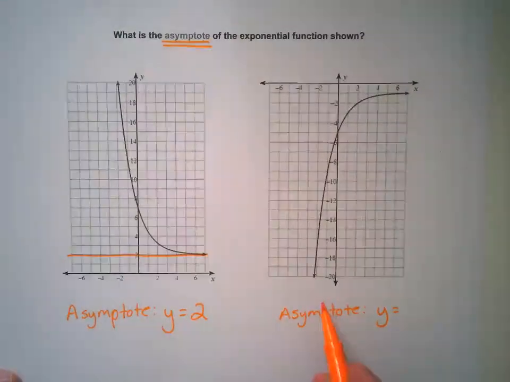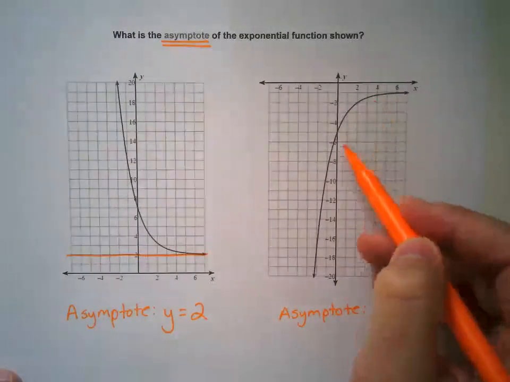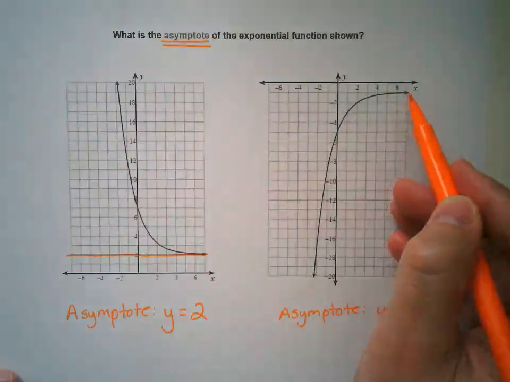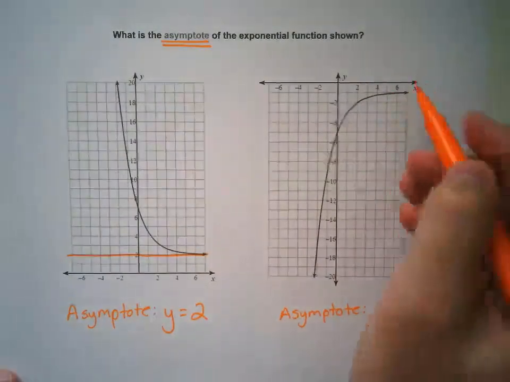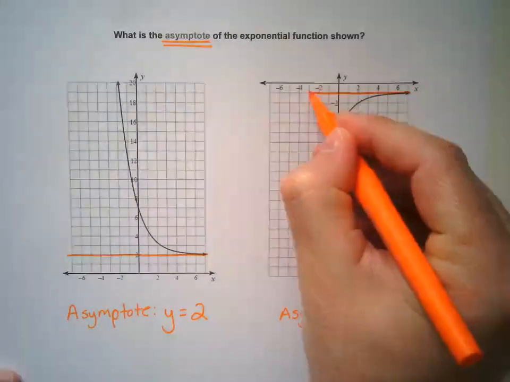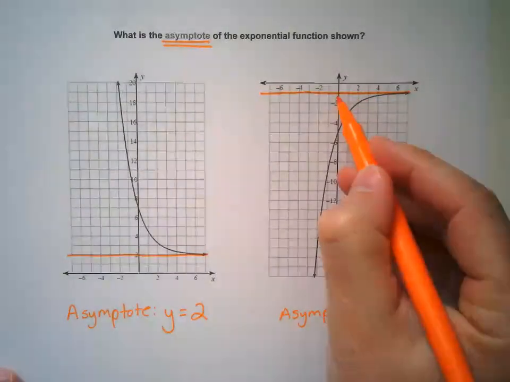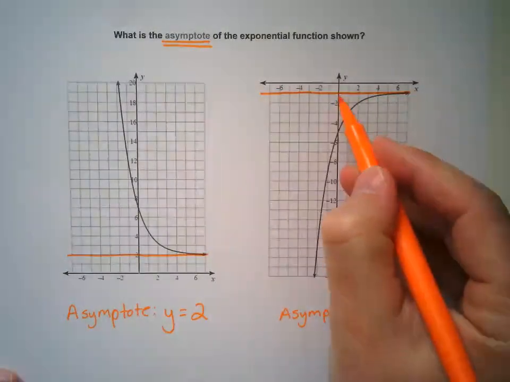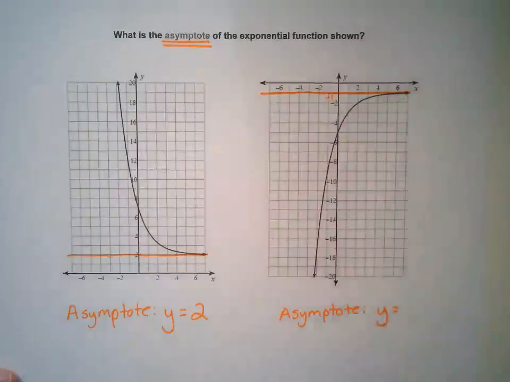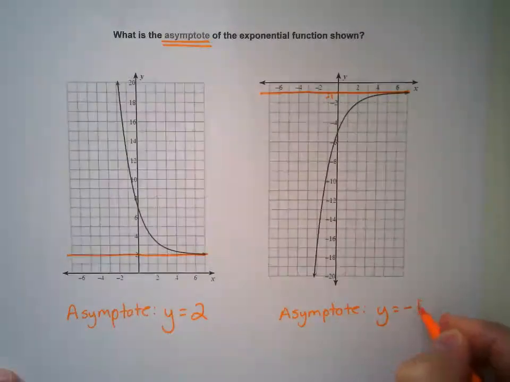So let's take a look at this one. Again, we're finding out where our graph ends. And notice up here it has that little u, and then it starts to level off right here. So notice it levels off right there. I'm going to follow that line back here. I'm just going to draw it all the way across. Where is that on the y? Well, if that's -2, that has to be -1 right there. That's -1, so my asymptote is y equals -1.